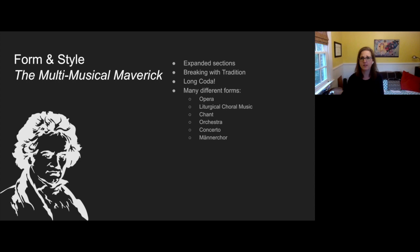And in Beethoven's late works, you get this concept of the Männerchor, this men's chorus. You hear it in Fidelio, and now you're going to hear it in the Missa Solemnis as well. And you get even military references. He was really interested in this idea of freedom and peace and the brotherhood of man, and how that contradicted with the sense of military pride that was a result of the Napoleonic era. And so he would put those kinds of references in his music to make a point.